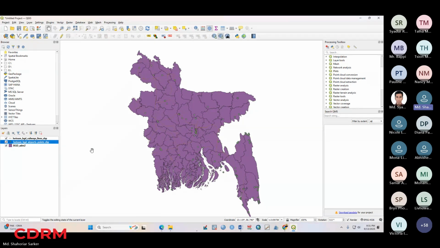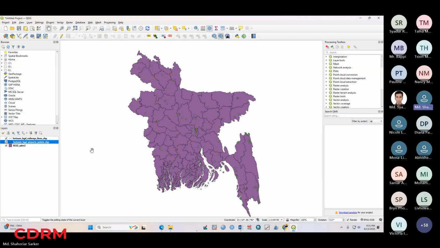Now I'm moving to the symbology part, to make it better in terms of visualization and readability.